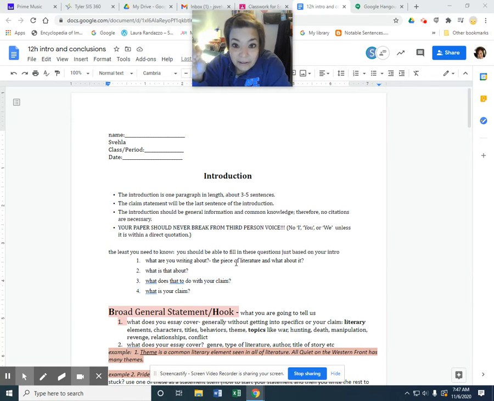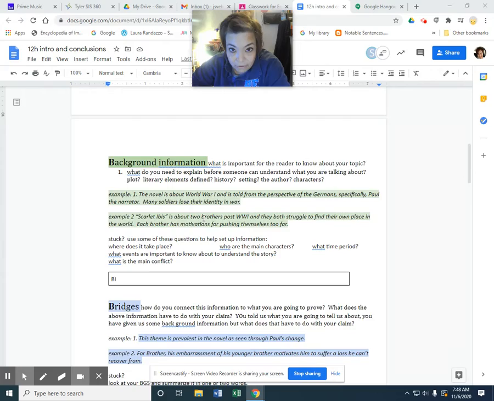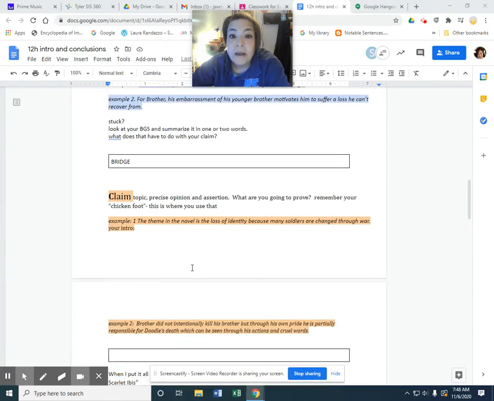And then you go into your claim, which has a topic, an assertion, and a warrant. So then your claim is baseball is better than football because it's been around longer, it's more of a competitive sport, and it's not full contact, or whatever your reasons are. That's basically what your intro does. It says, hey, here's what I'm going to talk about, but you need to know this information, and here's the idea of how I'm going to apply that. Here's what I'm going to prove to you and why. That's an intro. Okay? So those things are broad general statement, background information, your bridge, and your claim.